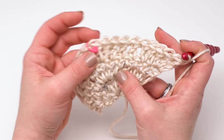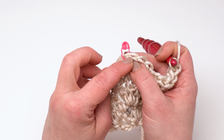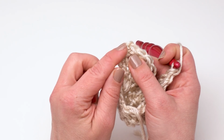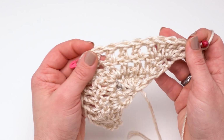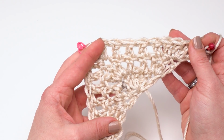Now row 4 is made identically. We just repeat row 3. 3 double crochets in the first stitch all the way across to the marked stitch. Then we get to the marked stitch. We work 3 more double crochets in there, move the marker up, and crochet across to the end where we have 3 more double crochets. Now, that is how most of the rows go, but there are the rows of mesh. So let's go ahead and skip to row 5.